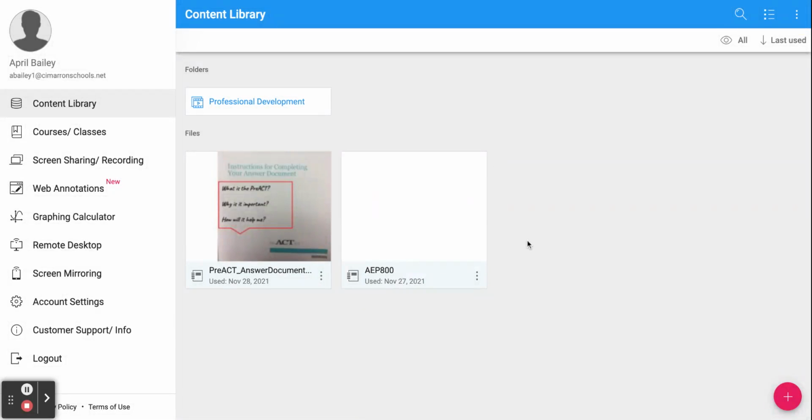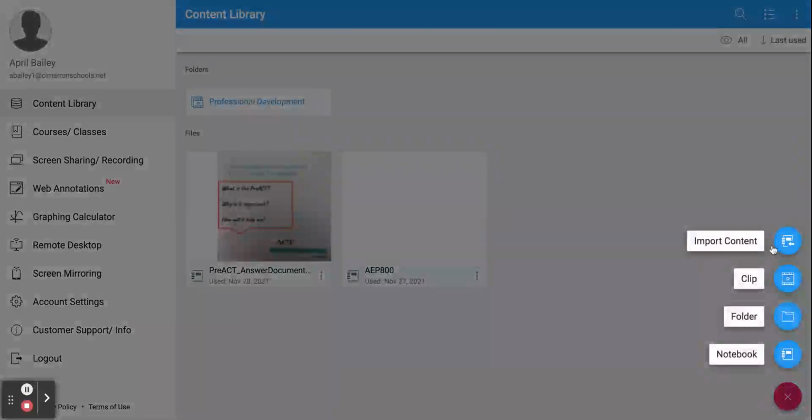When you get to the main page of annotate.net, the way you start, if you just want to mess around with it, is you go down to this plus sign in the bottom right corner, and that's where you can import content from your Google Drive. Or if you're not comfortable with that, if you have something downloaded like a PowerPoint, you can use that. That's what I did for this example.